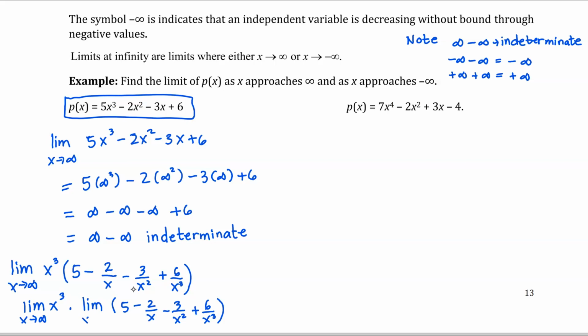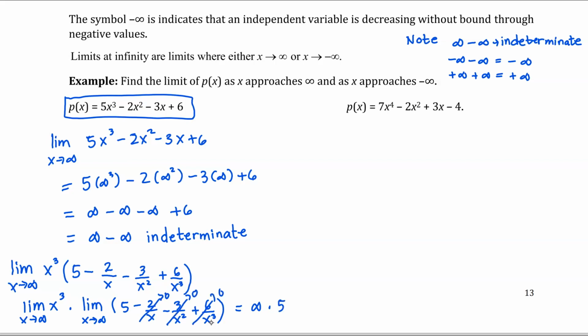So we can use properties of limits first. The first factor is just equal to infinity; infinity cubed is just infinity. Times, in this case, you can distribute the limit to each term. Now this one goes to 0, as we've seen from the previous theorem: constant over infinity is 0. This one is also 0, because it will yield constant over infinity. So each of these will approach 0.